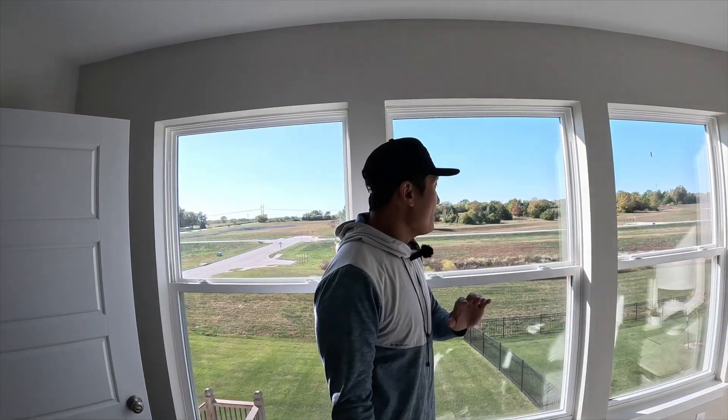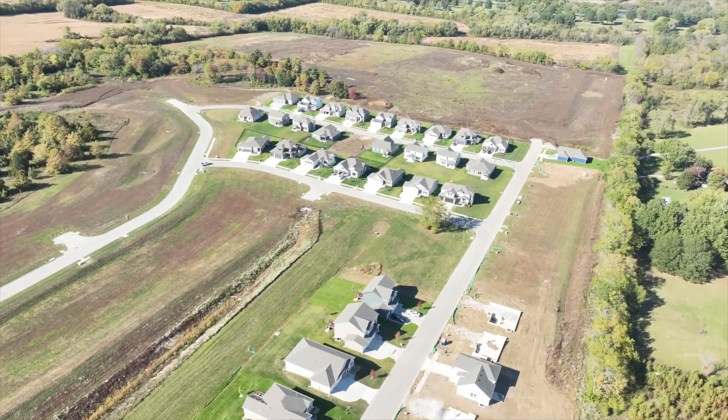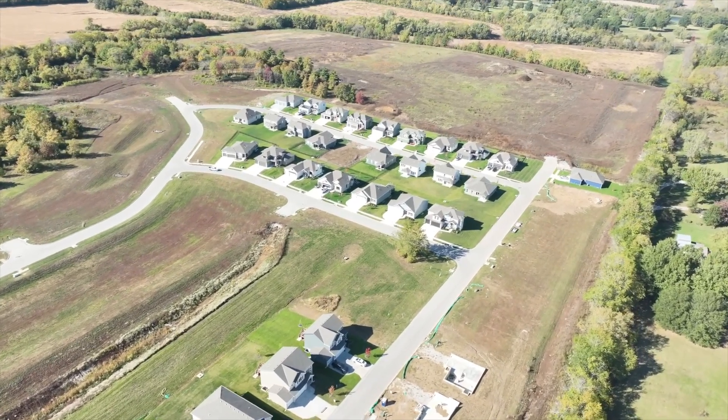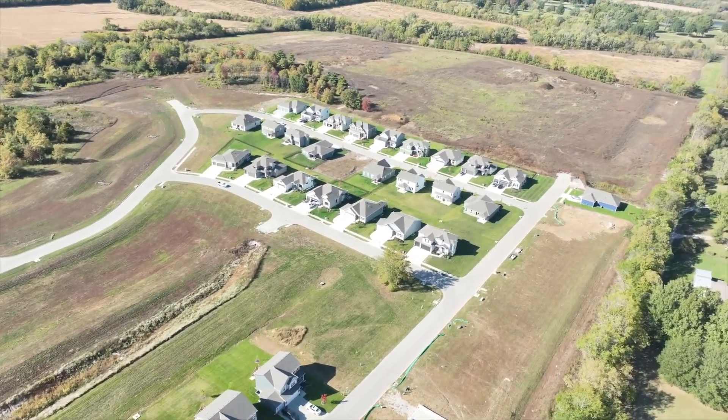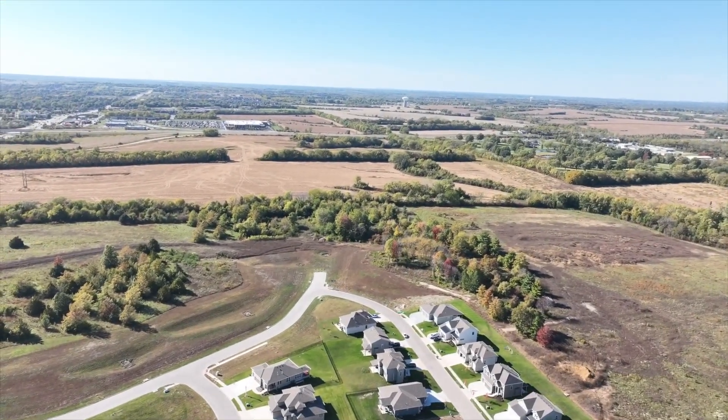One thing you're going to want to note right now — there's just beautiful open space right here. They're going to build on this. They're going to develop this, and that most likely means this home will probably go up in price because they're going to have more homes here, more people moving here, more demand. So that's one thing to think about. You won't always have that beautiful view for long — you're going to have homes built there before you know it.